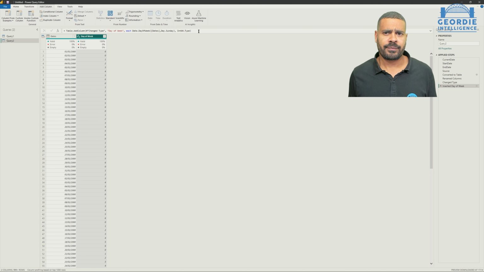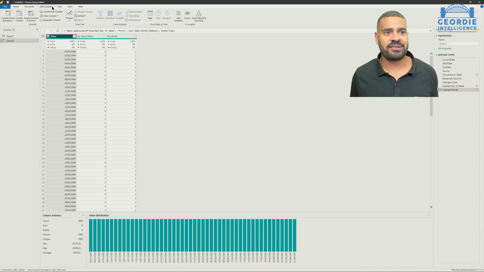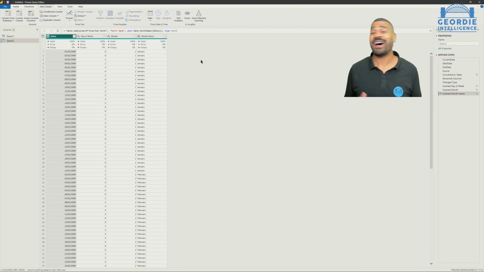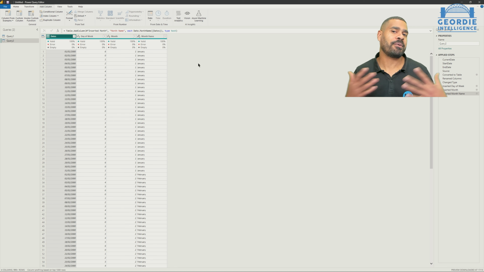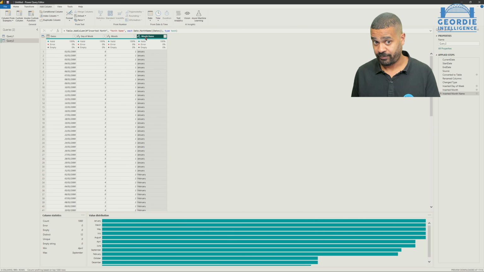Now that we've got that, we just need to keep adding additional items to it. So let's put in our months. Go back to select Dates, Add Column, pick Date, and I want Month. Then I'm going to go back to Dates, pick Date, and I want Name of Month, because month 1 is not that helpful, is it? Most people want to know what's January, February, but you also want to be able to sort your months by that. So we've got this here. Now we can take your month name, and there's an option here: you can choose to leave it as Date.MonthName, or you can change it. Let's see if we can zoom in here.